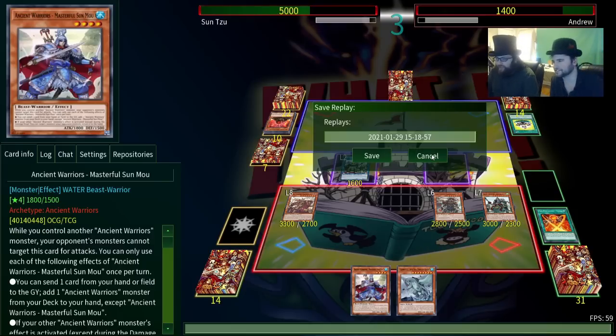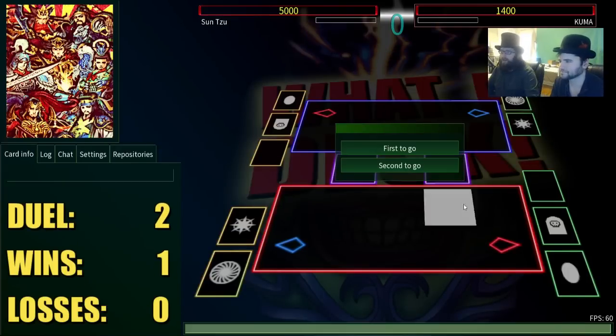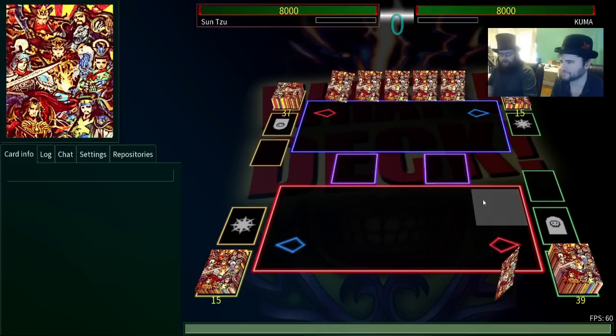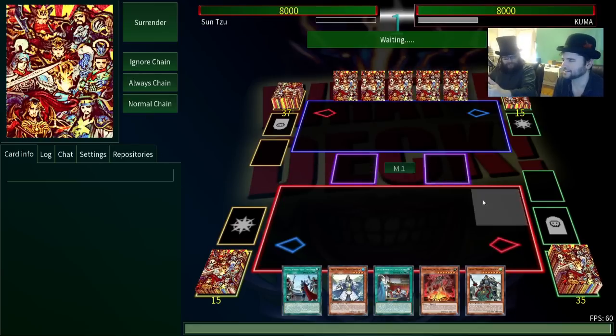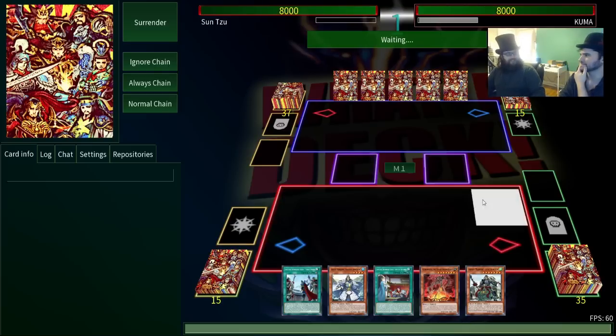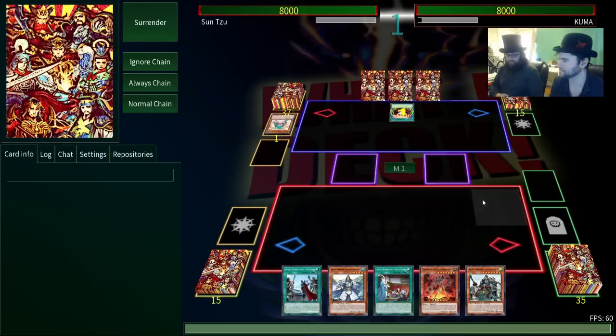Next duel? Next duel. Hey, here we are, the second duel versus Kuma. And again, you want to go second. We're a go-second kind of deck. We must see the field of battle and then attack into it with all the grace, justice. Yes. That's why you're here, to help finish my sentences. Also, who's Kuma? That's a Street Fighter, right? Or something? Yeah, that's the big enemy, I'm pretty sure.